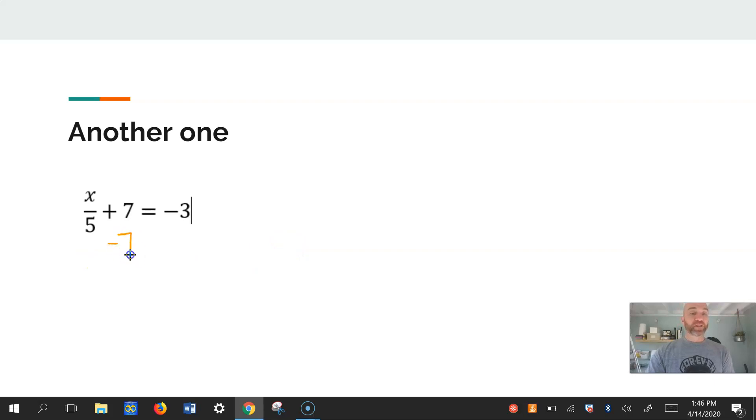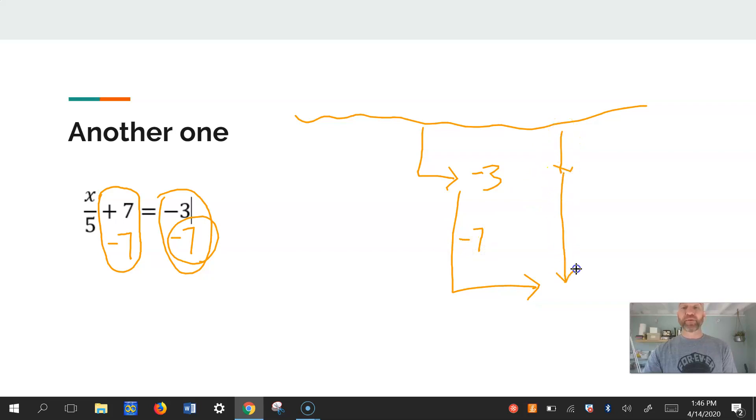All right. You're back. The thing that made this hard was we're subtracting 7, right? We haven't done a lot of that, but that's a zero pair. If I do it to one side, I do it to the other. Tricky part here. Think about you're underwater. You're already down 3 feet underwater. It says you're going to go down 7 more. So down 7 more. You're 3 feet deep. Now you're going 7 more. Is that 10 feet underwater? Yes. So that's going to be negative 10. And that equals x divided by 5. Well, okay. What can I do? We're min. This means division. Divide by 5. So the opposite of divide by 5 is multiply by 5. And we get x equals, this becomes a time of 1, equals negative 10 times 5. So 5 times 10 is 50. Now let's decide if that 50 is a positive or negative. We have a bad thing happening to a good person. That is not good. That's never. You don't want bad things to happen. There we go. x equals negative 10. All right. All right. Let's move along.